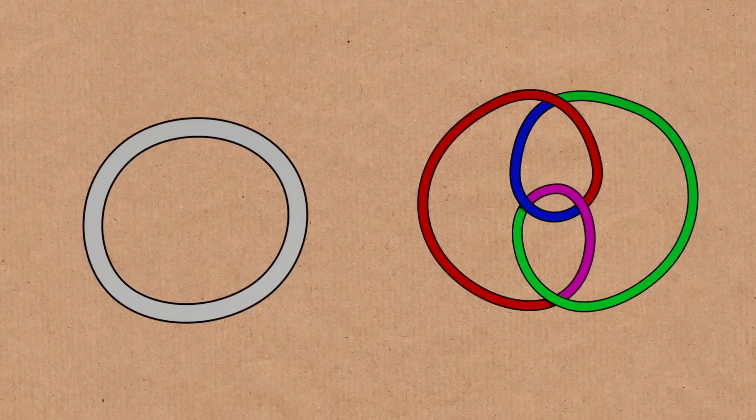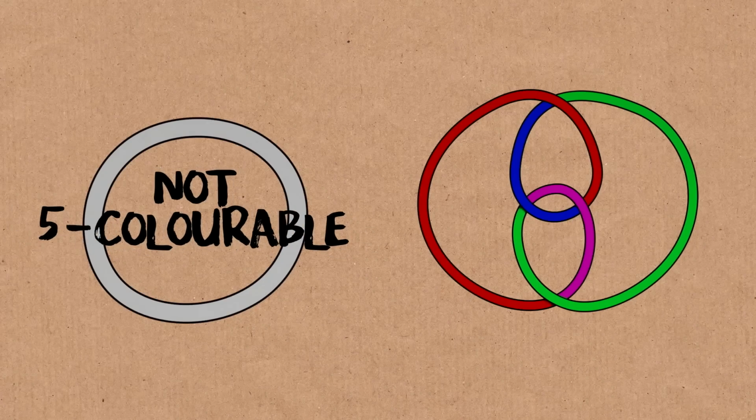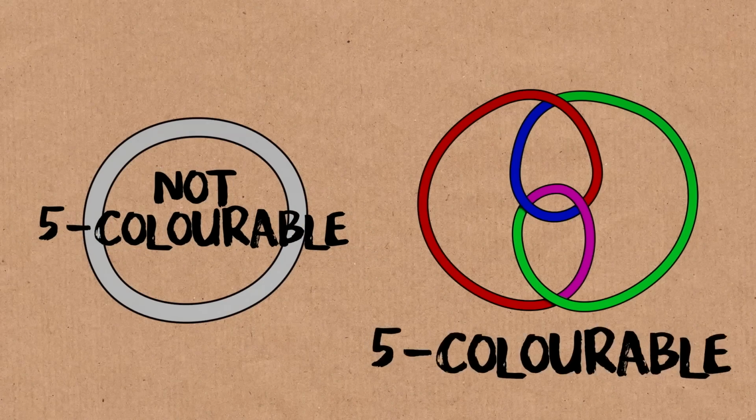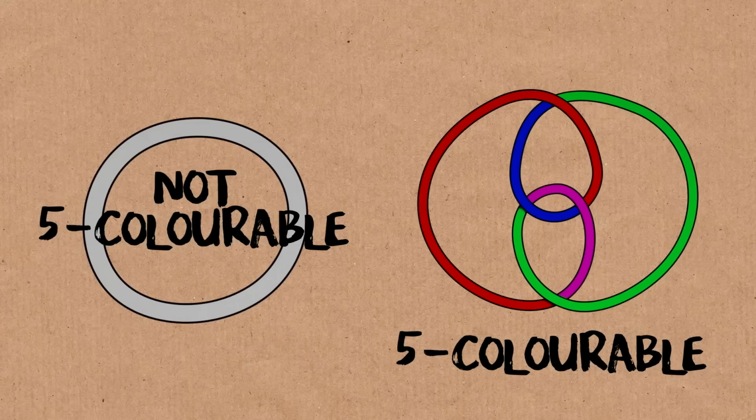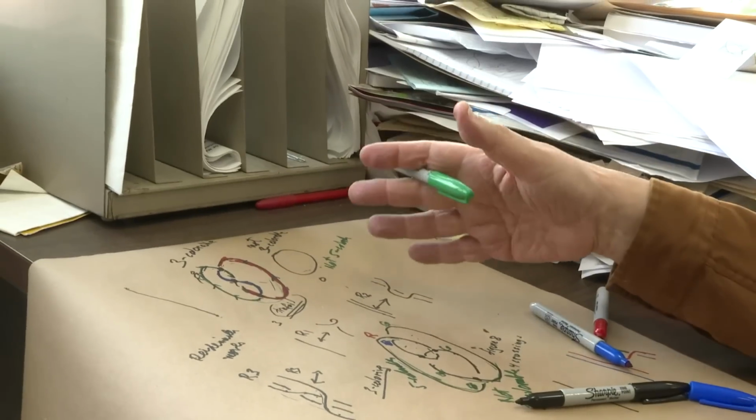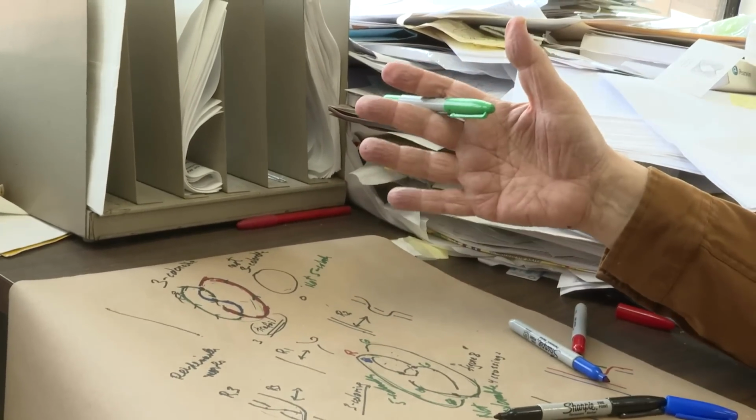But I could generalize this trick in a slightly more elaborate way for, say, 5 colors. And if I use 5 colors, this one would turn out to be not 5-colorable, and this one would turn out it is 5-colorable. And so the upshot would be that these two are in fact different. So by doing 3-colorability and adding on a further level of study, the 5-colorability, I would indeed have succeeded at proving that all 3 of these are different knots.